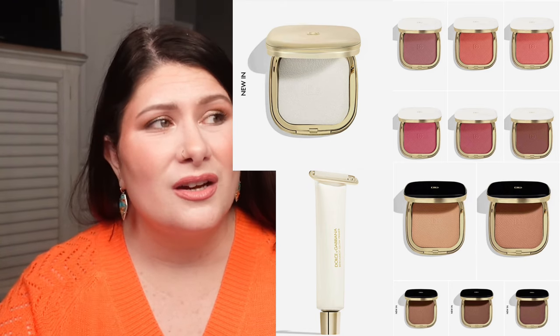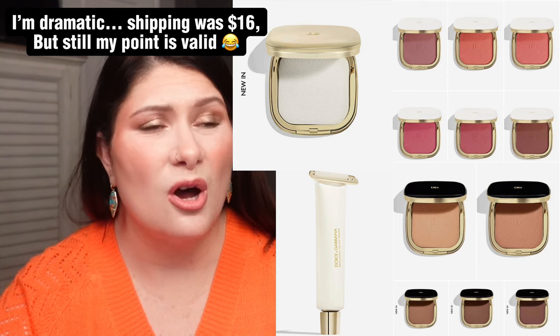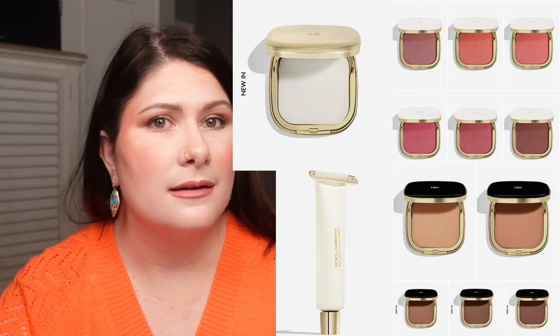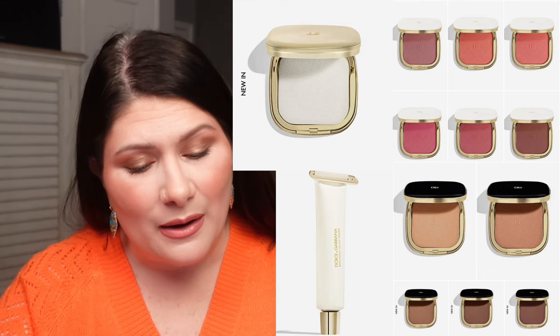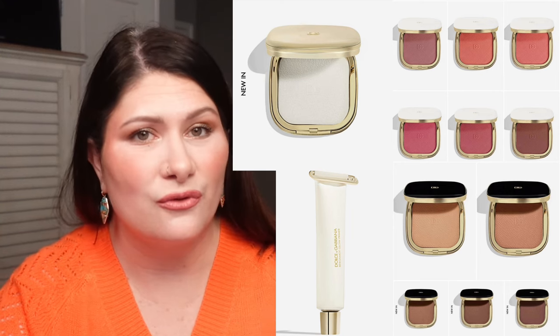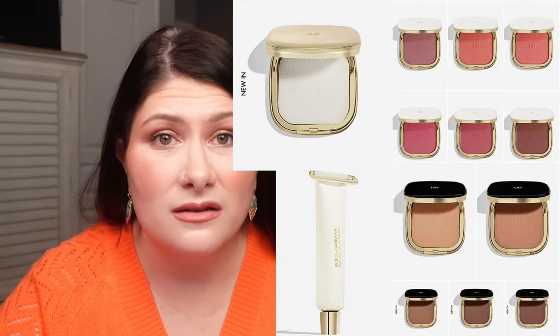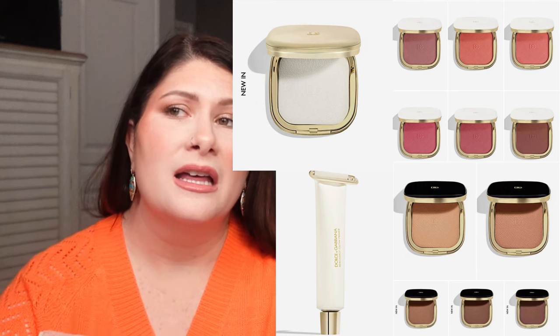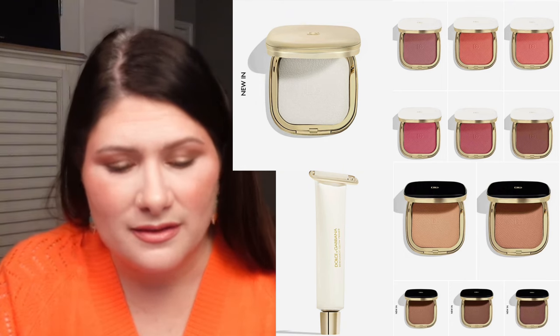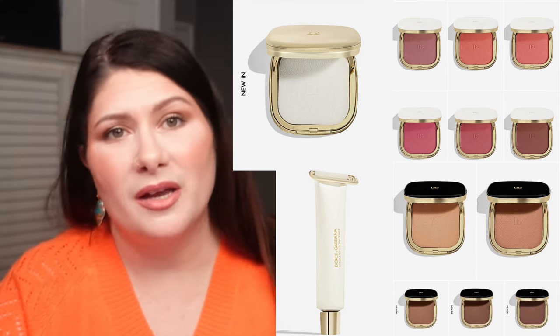These products are absolutely beautiful, but I'm going to pass for now. If they came to Nordstrom or Saks Fifth Avenue with accessible shipping, I might be more inclined. The skin tint was $53 and by the time they added tax and shipping it was almost $80 — absolutely not. I would love to try the blushes and bronzers and know what the formula is like. Are they highly pigmented like YSL, or more subtle like Guerlain or Chanel? Eventually I would love to pick these up, but for now it's a pass.